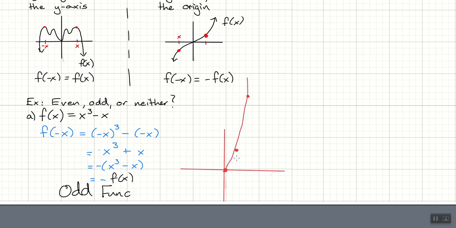Since it has odd symmetry, do I have to really do anything else? I know that all these points just reflect right across, right? Without any thought, I know that if I just go this far over, here roughly, and that far down, I get it. I can see that these points are just going to connect here, and we've cut out half the work. It will benefit you when we're graphing. It's hard to get used to. In calculus, it becomes so much more powerful of a tool.